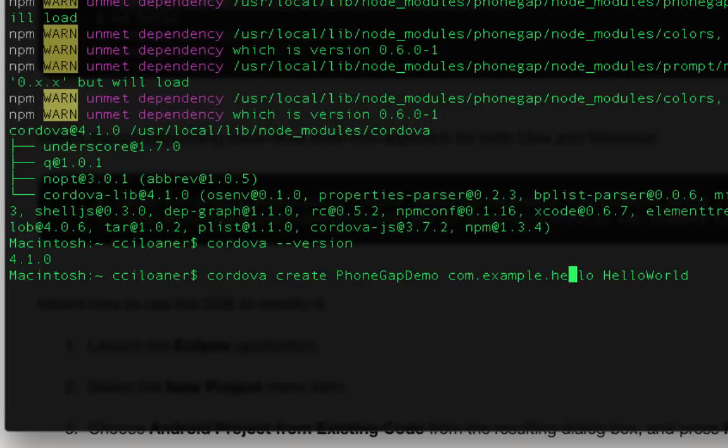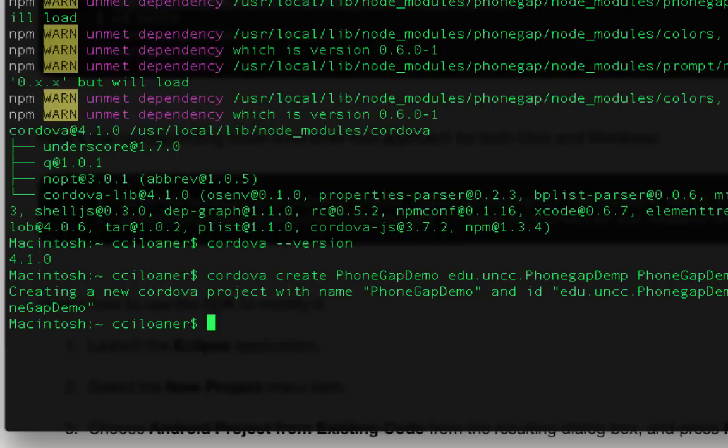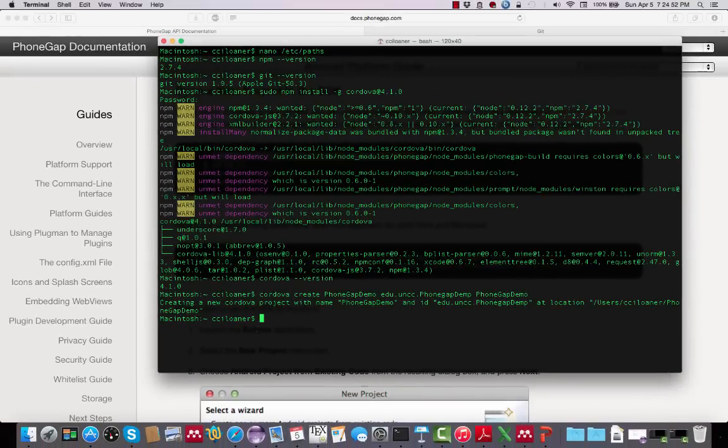And for the package, we will call it edu.uncc.phonegapdemo, and the project name, PhoneGap demo. So this means that the project is created.